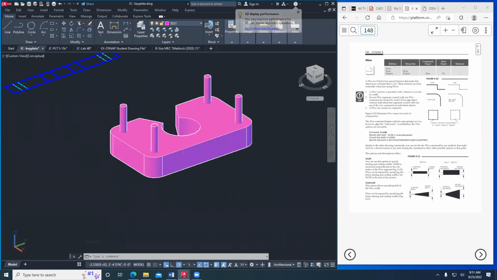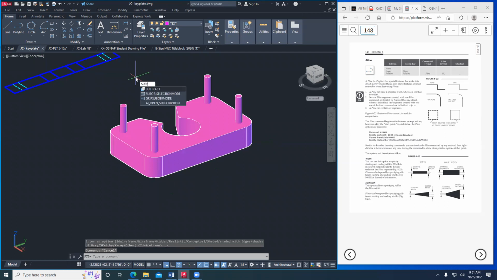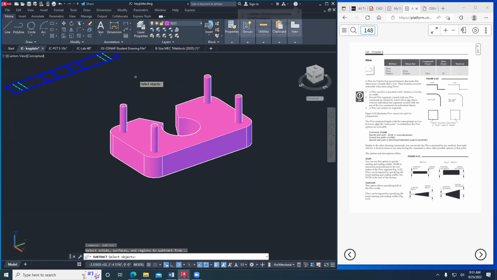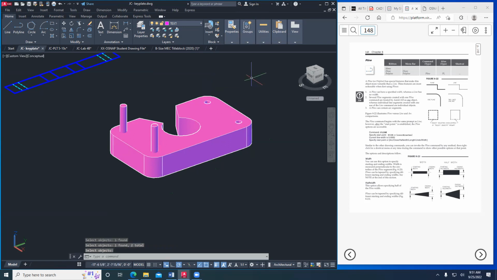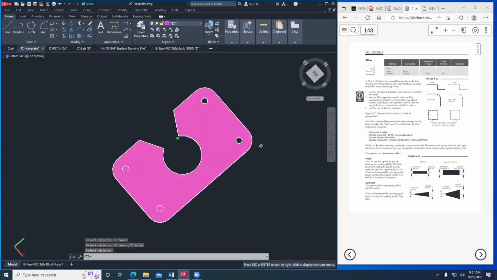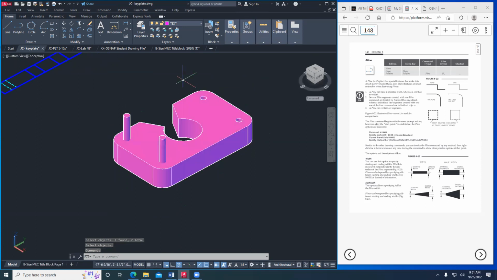Then I can use a command like subtract. I select the larger shape, hit enter, and then subtract those cylinders from it.